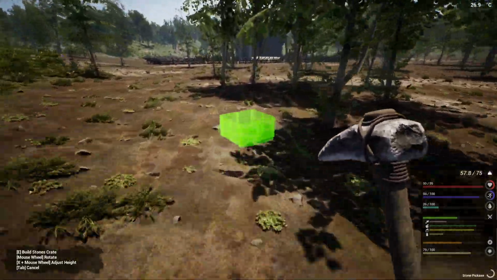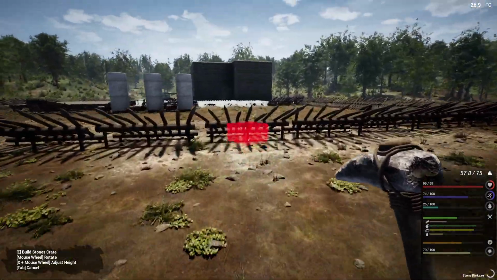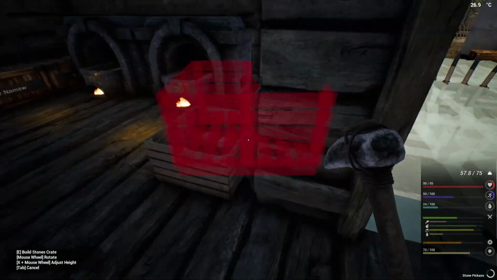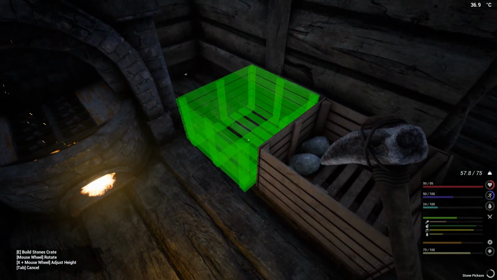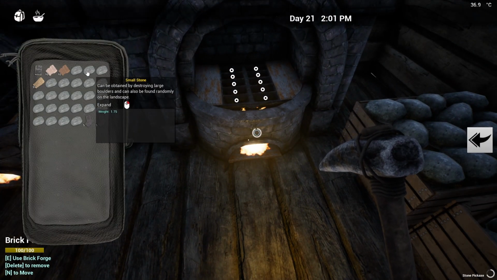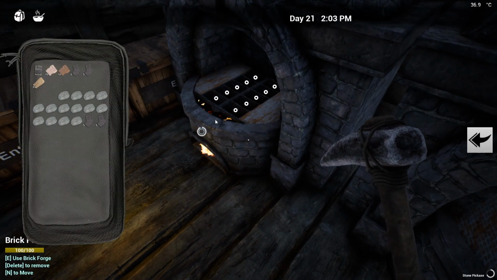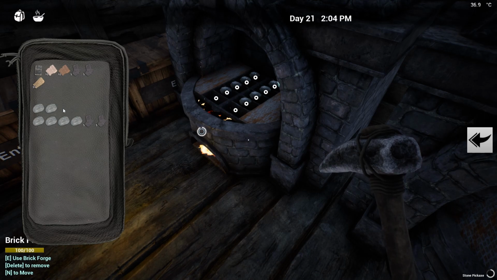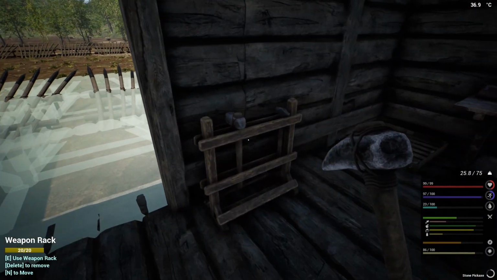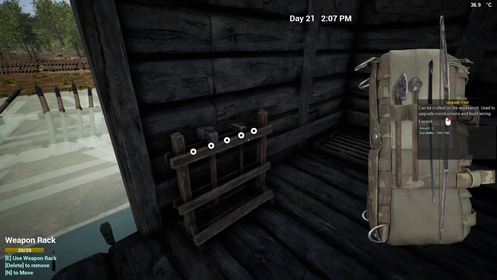Right, we're full up. Go and take this back. But now we've got loads of stones on us. We've got loads of stones in the box. And we can still run. We can still run. Nice and fast. Then we can put the rest in there. Get the upgrade hammer, do one more, and I think that will be enough for today.